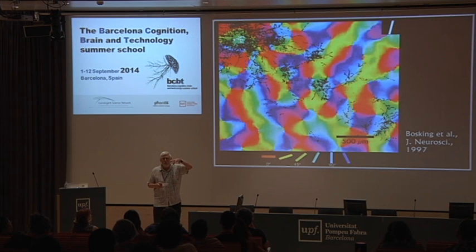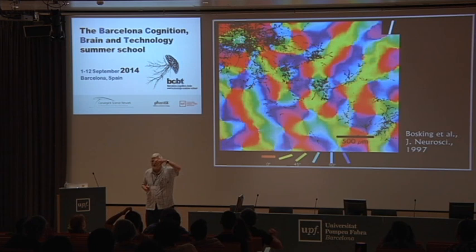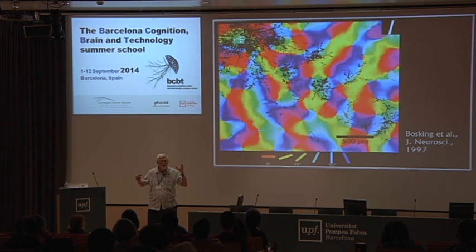Now you can show that these neurons are grouped together by optically imaging cortex while you're rotating a visual stimulus, so you have the orientation continuously changing. And this is from David Fitzpatrick's lab. When you do that, the red would be this particular orientation, the blue would be another orientation, and so on. So you're just color coding the activity as it changes in location. This kind of organization wouldn't occur in most mammals. It would be just a blur of all the colors together because individual neurons would prefer an orientation, but they wouldn't be grouped together like this.